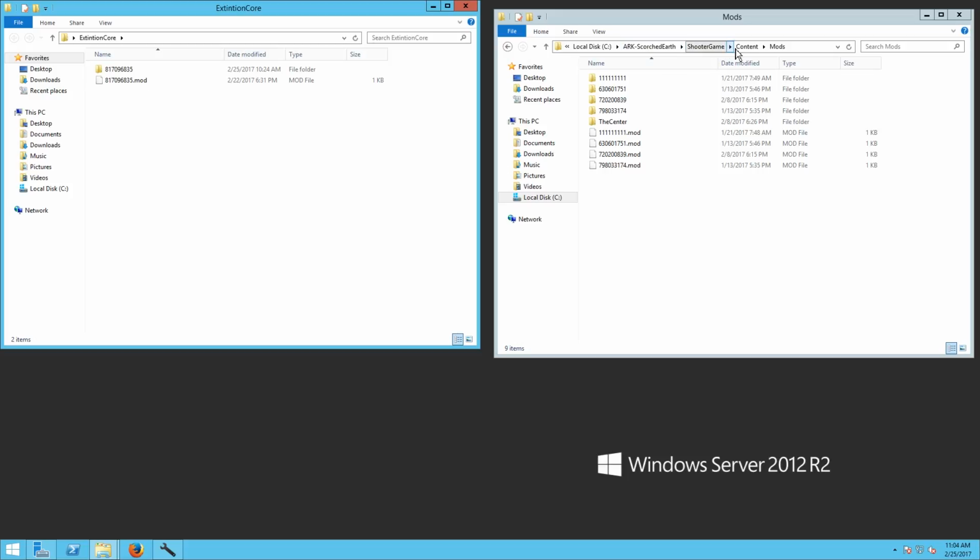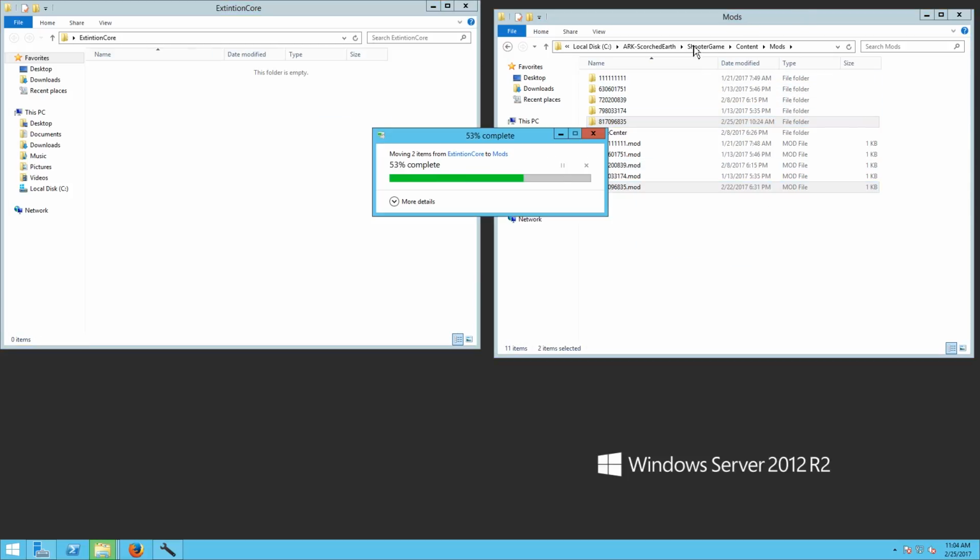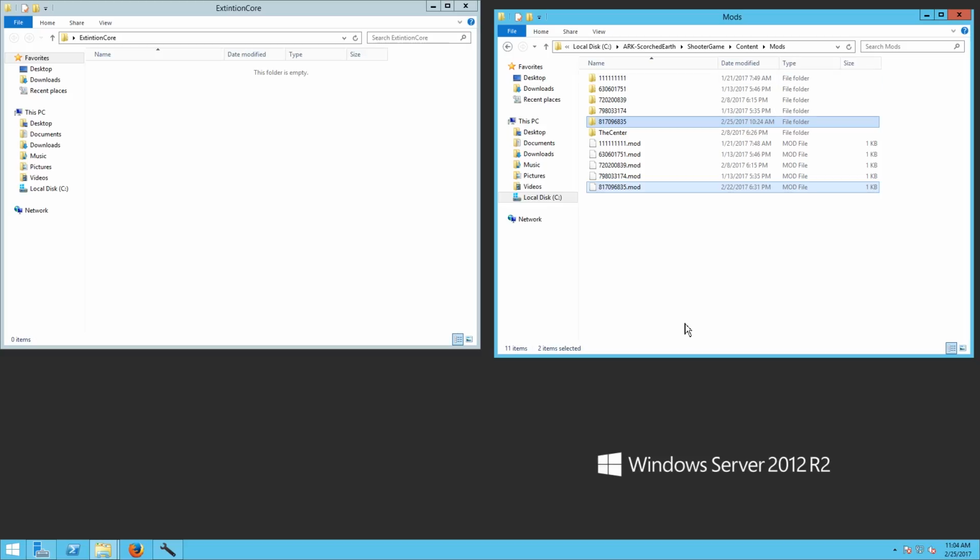And then you would be into your shooter game content mods. So you can copy those over to your server. I just make a share on my desktop, go to my share from my server, copy them over, and then pull them into your mods content mods folder.